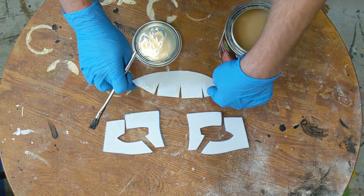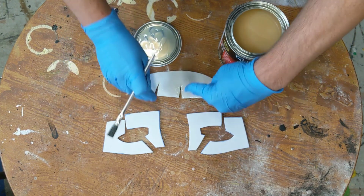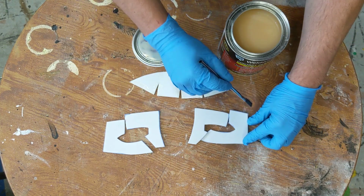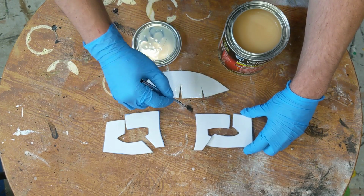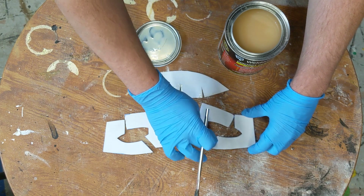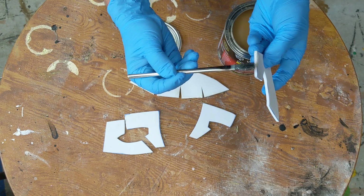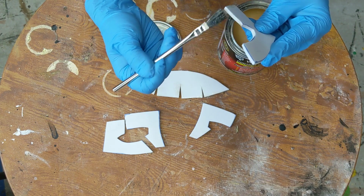Got my kerf cuts, and I've also got my bottom line, which will connect into these, and I want to look at how these pieces are going to fit together and put glue there. So I want to glue across the top of these pieces, the inside of this piece, and the inside of these pieces right there. So I'm going to real quick just glue that up real fast.